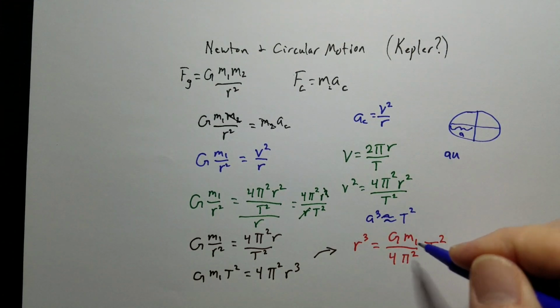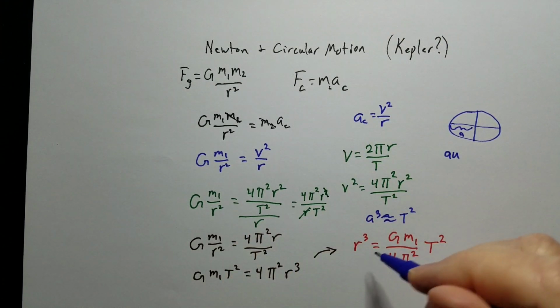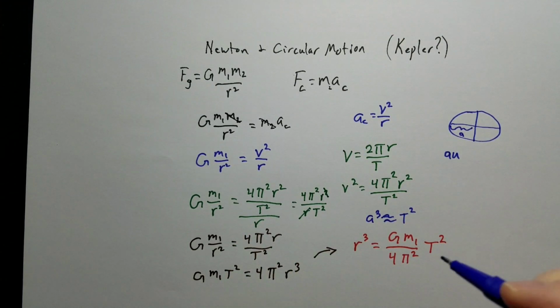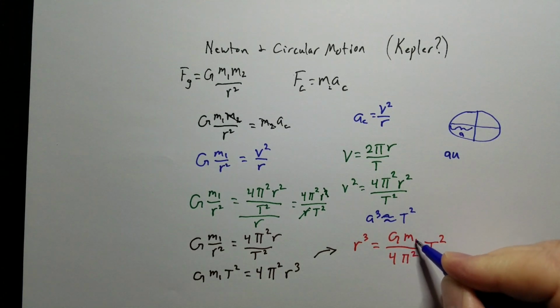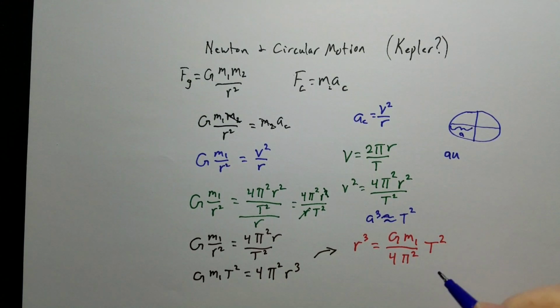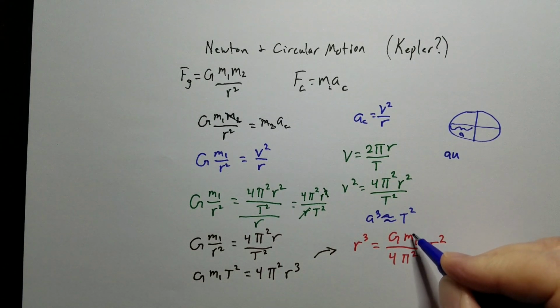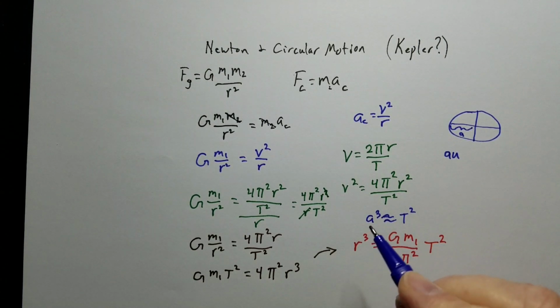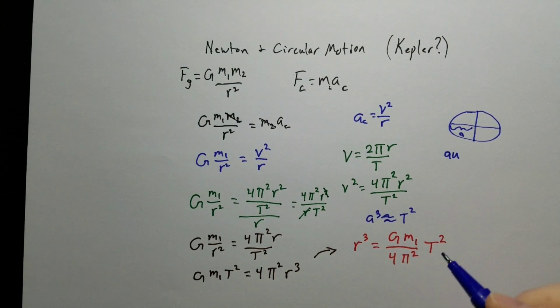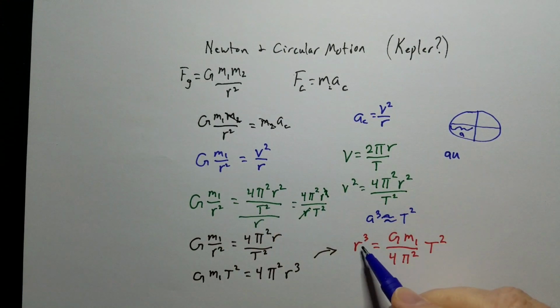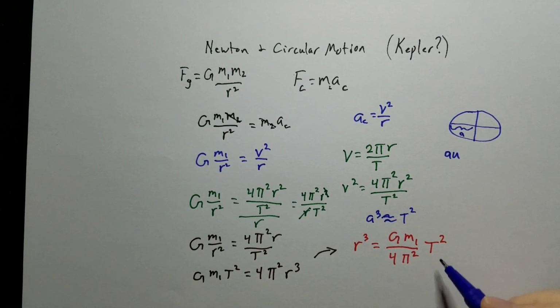This, when we throw some physics and some known expressions in there, is a lot easier to work out. But the cool thing is the mass of the object that planet or moon is going around is still in the equation. So we can use this equation to actually find out the mass of the object that's causing something else to orbit it. So if we did this with, like what we said, the Earth and the Sun, put the radius of Earth's orbit in there, the time it takes the Earth to go around the Sun, we can actually calculate the mass of the Sun.